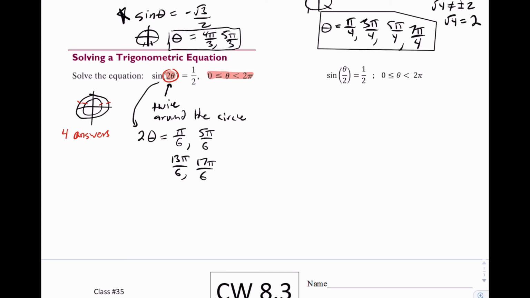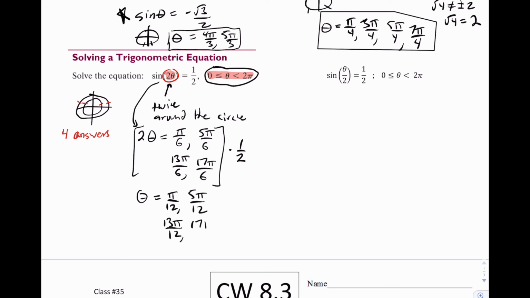Okay, so I'll get rid of this now. Now you're probably wondering, how can those answers be right? Because we said right here, theta has to be between 0 and 2 pi. And you're right, theta has to be between 0 and 2 pi. That's because look at what we solved for. We solved for 2 theta, which means we're going to take all these answers, multiply by 1 over 2, and that solves for theta. So the answers are actually pi over 12, 5 pi over 12, 13 pi over 12, and 17 pi over 12. And notice how all of those answers are between 0 and 2 pi. So I'll box that. There's our answers.